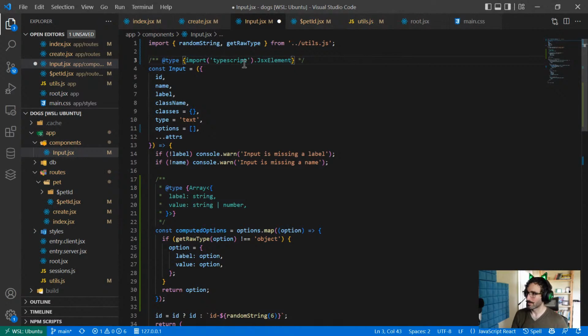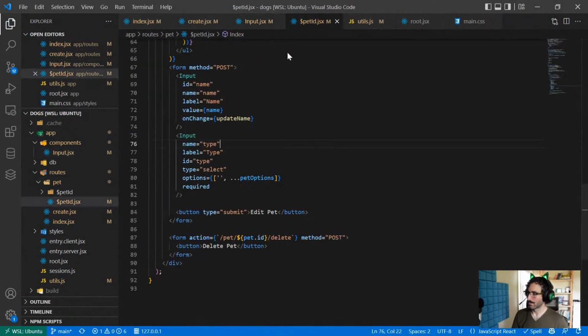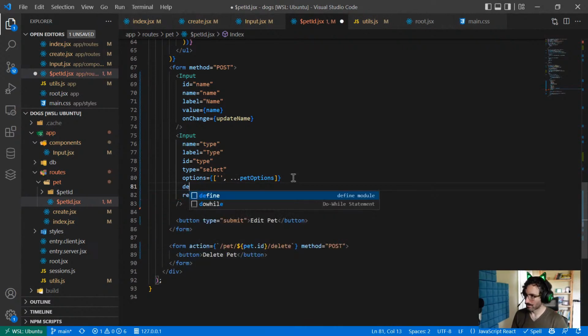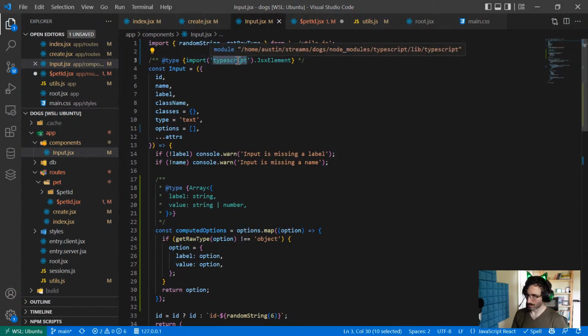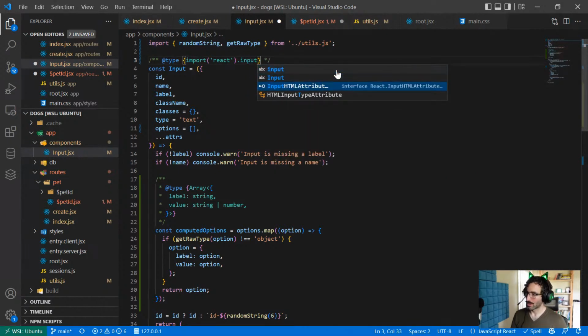Import TypeScript JSX element. And then now I can have a key. What I want is the default value. So I think I need to import from React an input, maybe input HTML attributes.